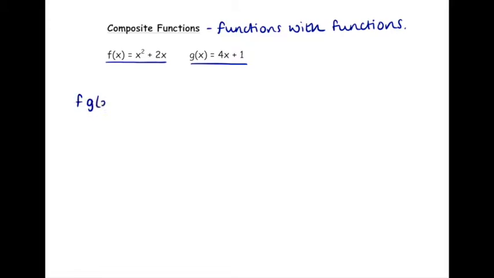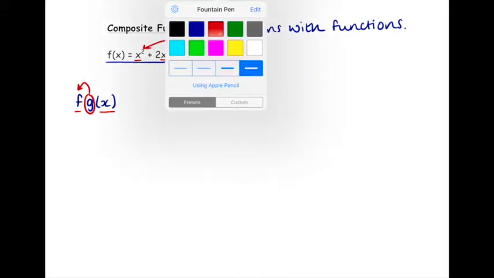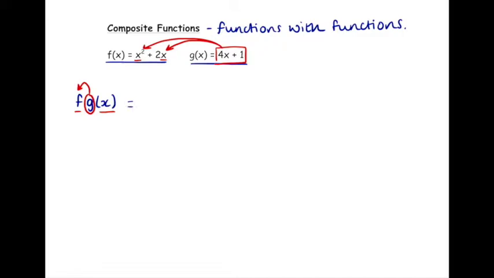So you might have, for example, f of g of x. So we say that f of g of x, and what's happened there is we actually have the g function inside the f of x. So here's my f of x. I take my g function and I place it inside each x value of the f of x. So it's going to be placed inside both of those values, and that will form the equation of f of g of x.